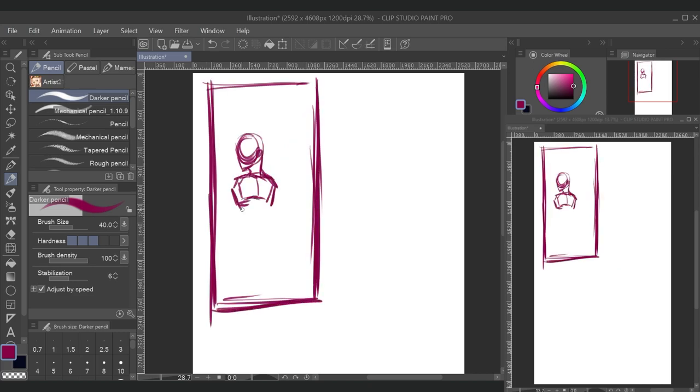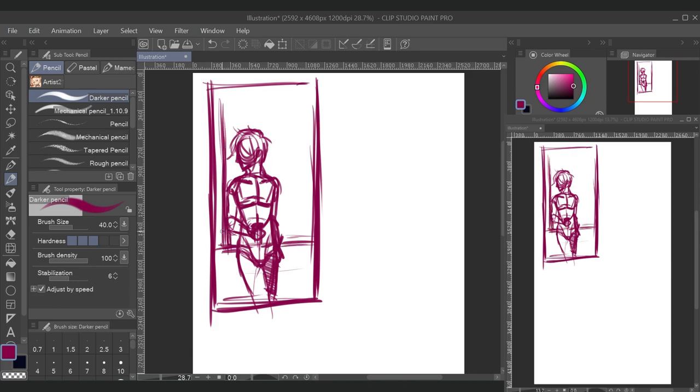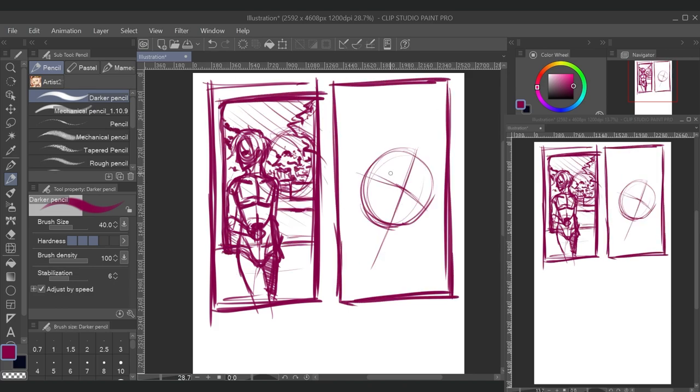Today, we are doing an autumn-y, moody, fall-inspired drawing. This is one of my characters. Just wanted to draw him for absolutely no reason. And I just wanted to do a fall theme.